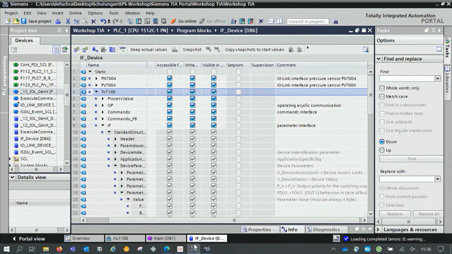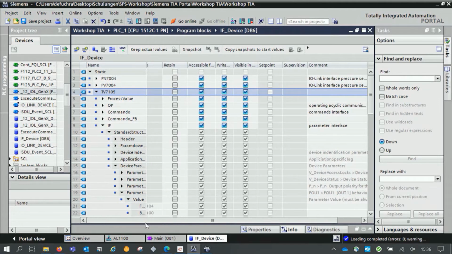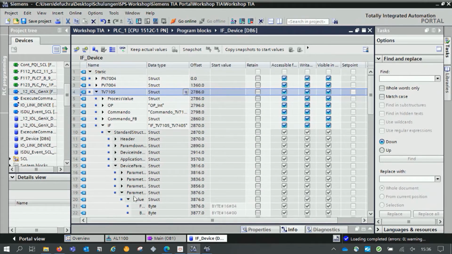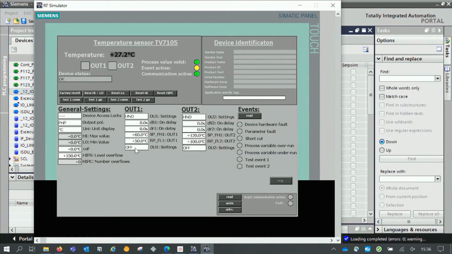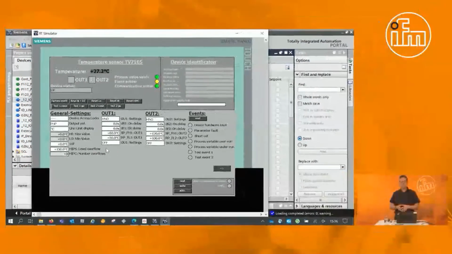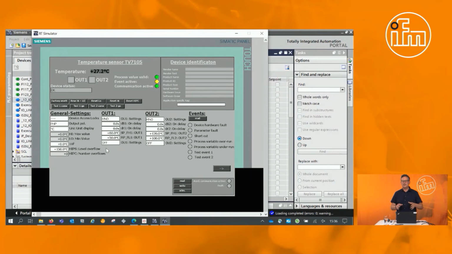And here at this tag is where my HMI is connected. You get everything. You just have to generate the surfaces on the HMI.